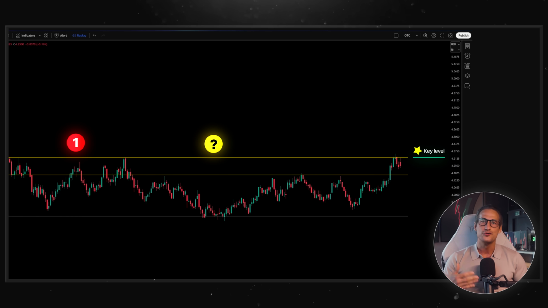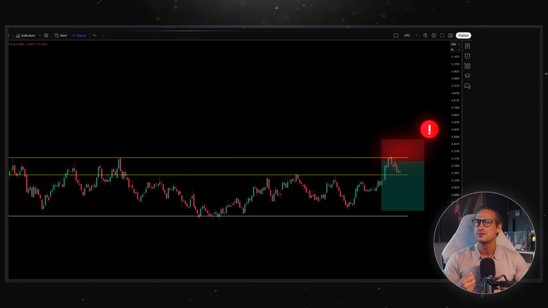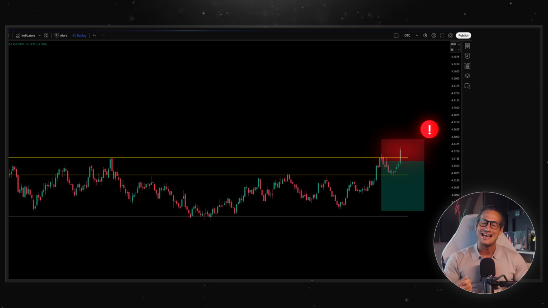We have 1, 2, or 3 touches to this resistance level. This is more than enough to deplete this area of all unfilled orders. Normally 1 or 2 touches is all it takes. In this situation, if we choose to short from up here, we set a very deep stop loss while taking everything into consideration. You will still get stopped out.